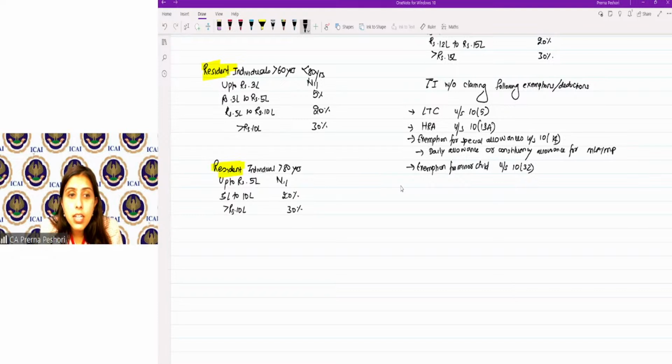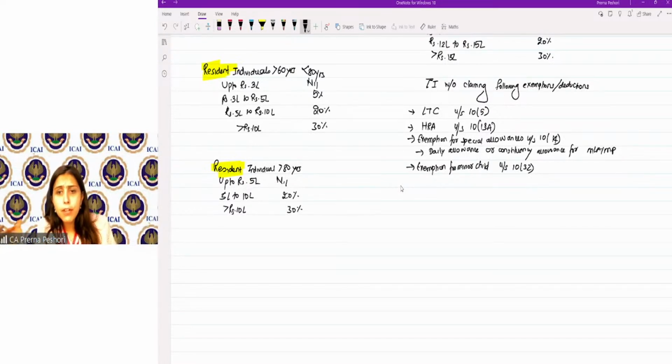Yes. So in case there is clubbing of income of minor in the hands of parent, then 1500 rupees in respect of each minor is allowed as the exemption to the parent, right? Yes, correct. Clubbing of the income with the parent. So that is under 10(32). So when the minor's income is clubbed, you will not get this particular exemption under 10(32). So 1500 exemption will not be available.